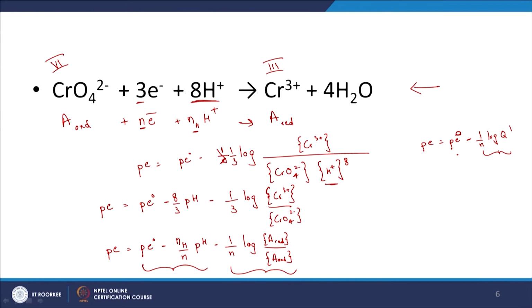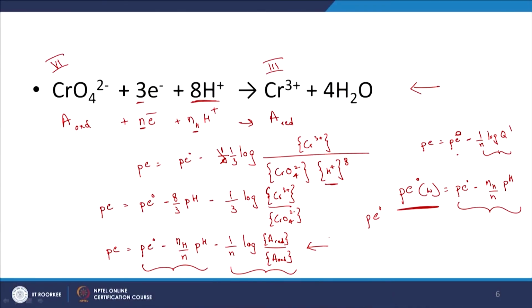So, for that reason we try to express that outside this Q dash term and come up with something called pe naught W, which is nothing but pe naught minus nH by n times pH. In the standard tables many times you will see this variable expressed, not just pe naught. When you see that, they are talking about pe naught minus nH by n pH, usually at pH 7. That helps you understand the system better rather than having H plus inside the set of variables Q dash.